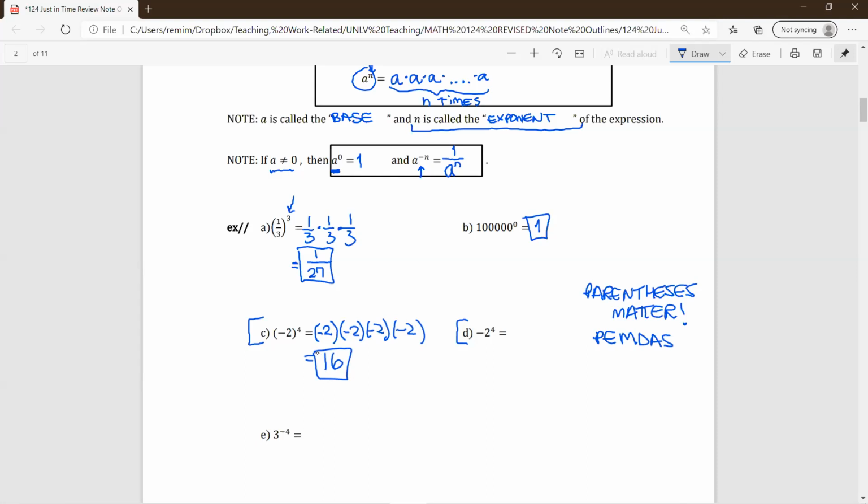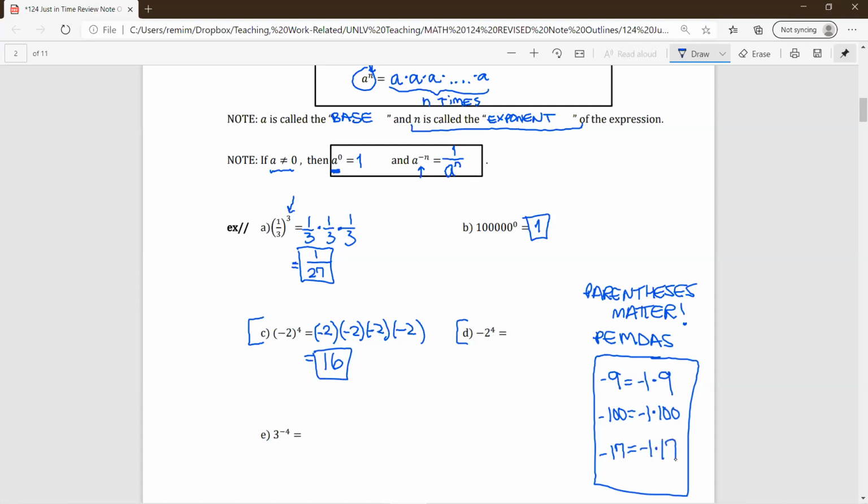Part D, I'm going to do in a few steps, but normally we wouldn't do them in all these steps. I'm just showing you how we're really getting our final answer for part D. Off to the side, I'm going to do a side example. Think of the number -9. Another way to say that is -1 times 9. Or think of the number -100. Another way to say that is -1 times 100. Or -17. We can write that as -1 times 17.